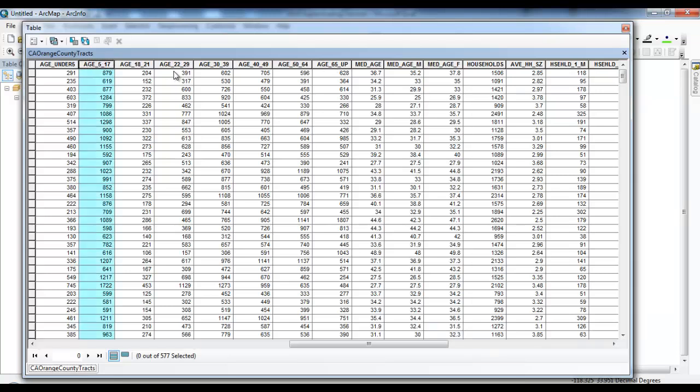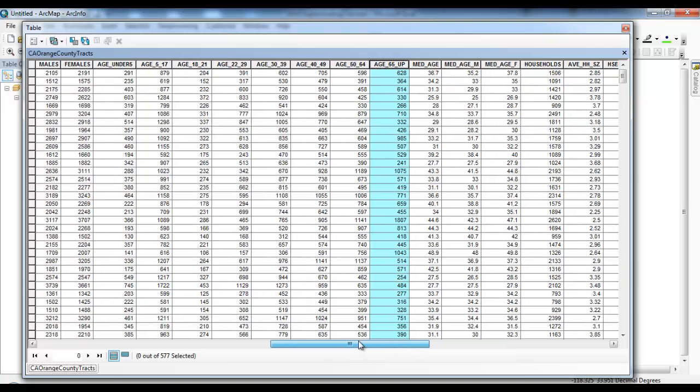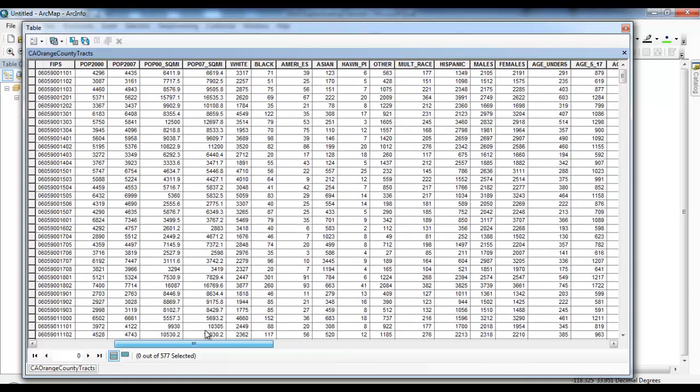So what we want to do is compare this number to this number, but not just the raw numbers. We want to compare them as a percentage of the total population, which is over here, population 2000. We're going to use the year 2000. I guess the assignment's a little bit out of date since they have a newer population here, but that's what the book asks us to do, so that's what we're going to do in this case.